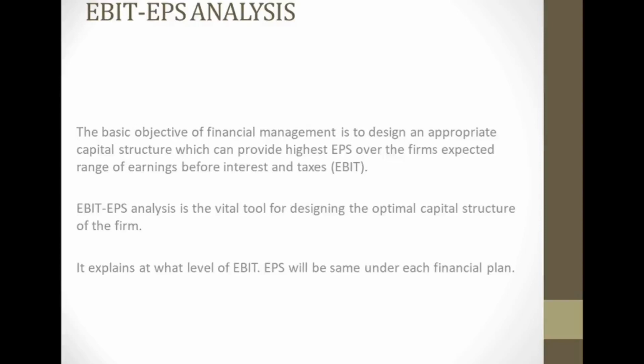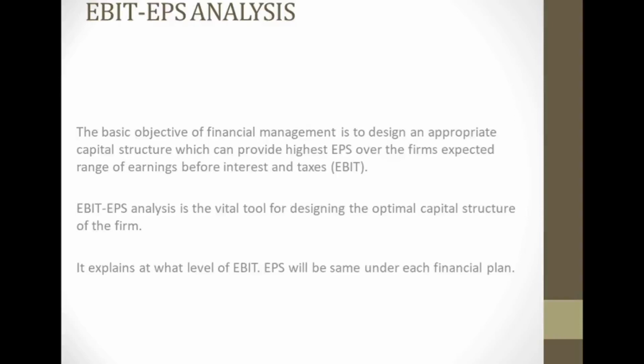Okay, the basic objective of financial management is to design an appropriate capital structure which can provide the highest EPS over the firm's expected range of earnings before interest and taxes. So basically in EBIT EPS analysis, the main objective is to design an appropriate capital structure which can provide the highest EPS over the firm's EBIT. Any company wants to keep their shareowners, basically the equity shareholders, happy, so they will aim for providing the highest EPS for the equity shareholders. So the basic objective is that.